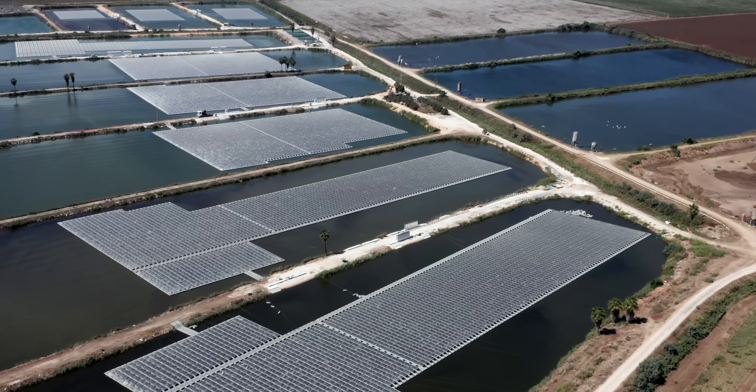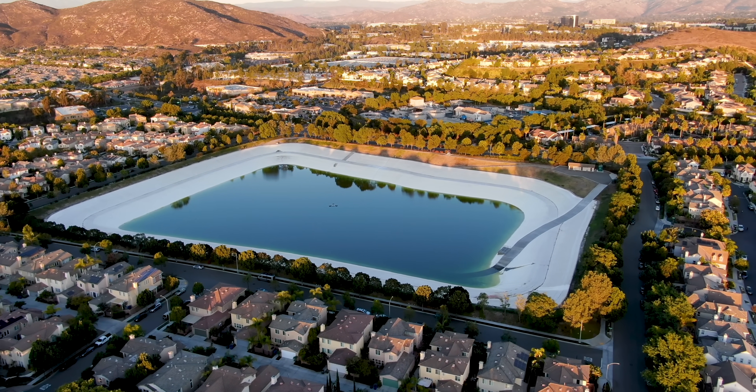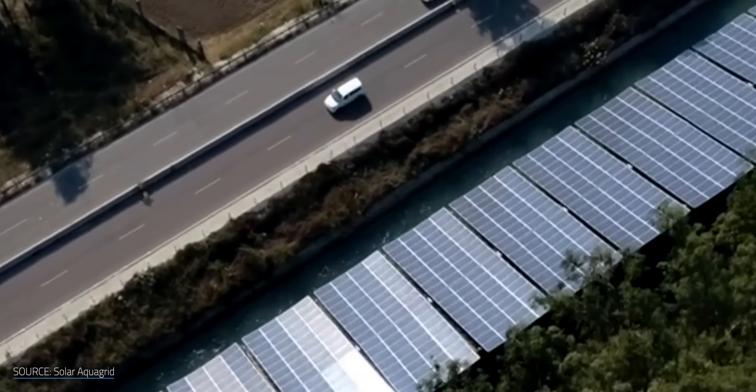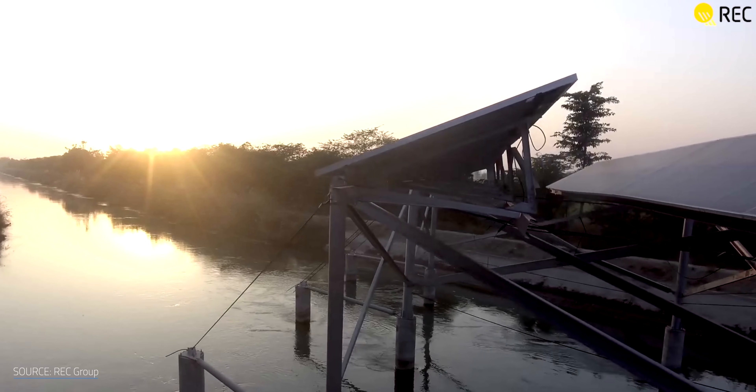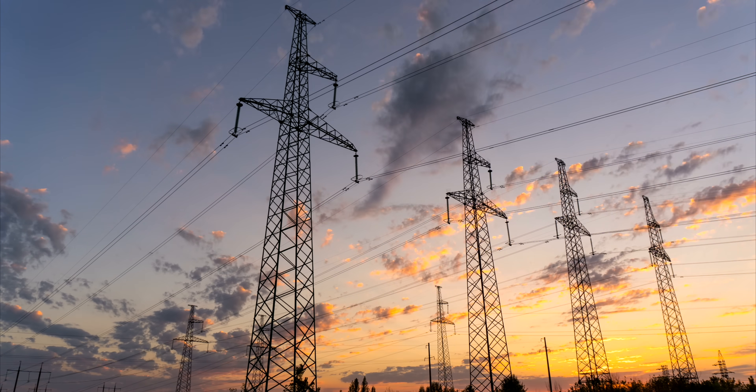The adaptability of floatovoltaics is what really makes them stand out — you can technically put solar panels in any body of water. The opportunity cost can be relatively low on reservoirs or surfaces that don't get used for much else. Making use of existing infrastructure is more impactful when you consider that developers can skip extensive environmental permitting and right-of-way issues, meaning they can install systems more quickly and cheaply with less red tape. The energy generated from canal-top solar can also provide electricity to farmers during the energy-intensive irrigation season, and out-of-season electricity can be fed into the state grid, reducing transmission losses and strengthening the local grid.